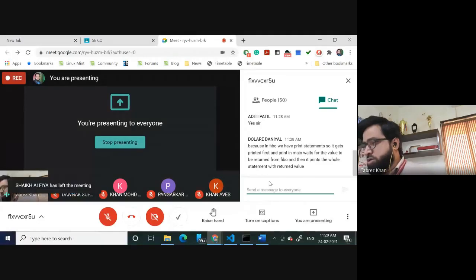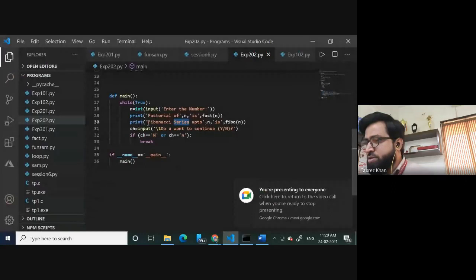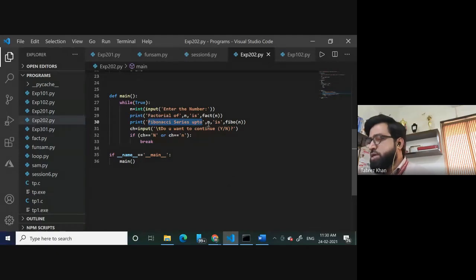So your print constant string is pushed, then this is pushed, then this, then this. Then when this is called, if any value is returned, that value is restored there.